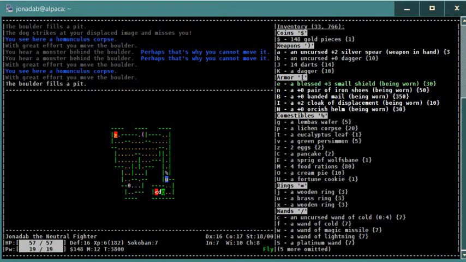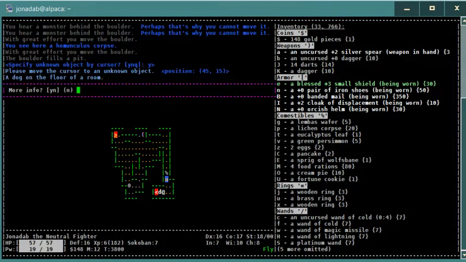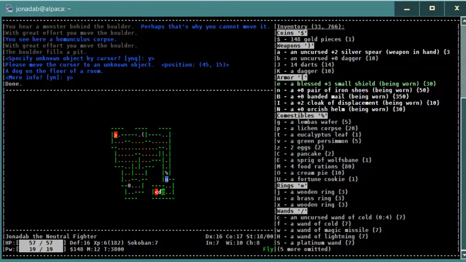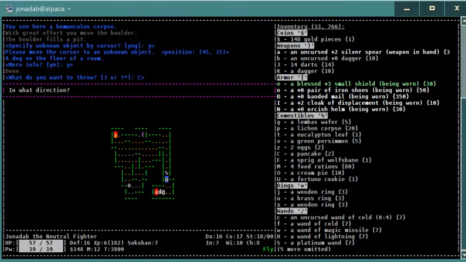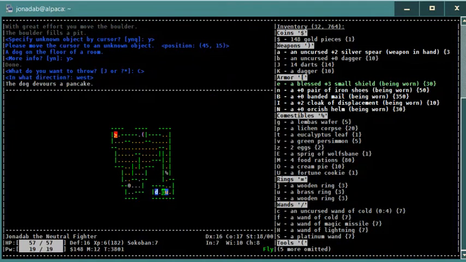And so then, what is this? A dog. You know what? I think I want to tame the dog. The dog will be an easier pet to keep alive than the pony, because dogs eat corpses, and so you don't have to constantly feed them vegetables. So let me decide what to throw at him to tame him. I think the best option is the pancake. There we go. Dog devours pancake.